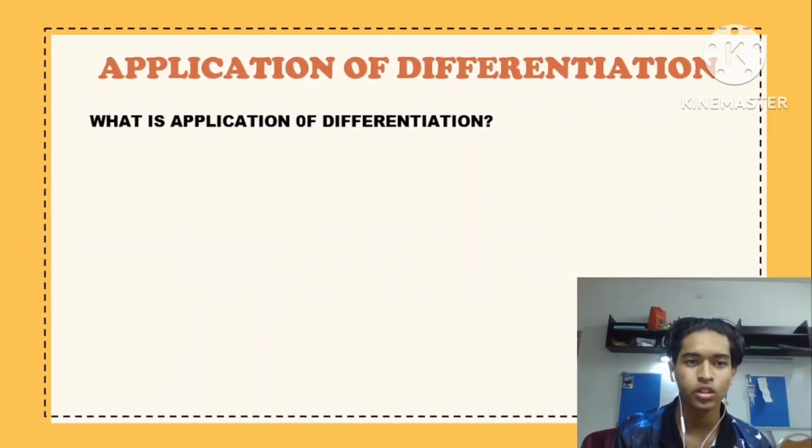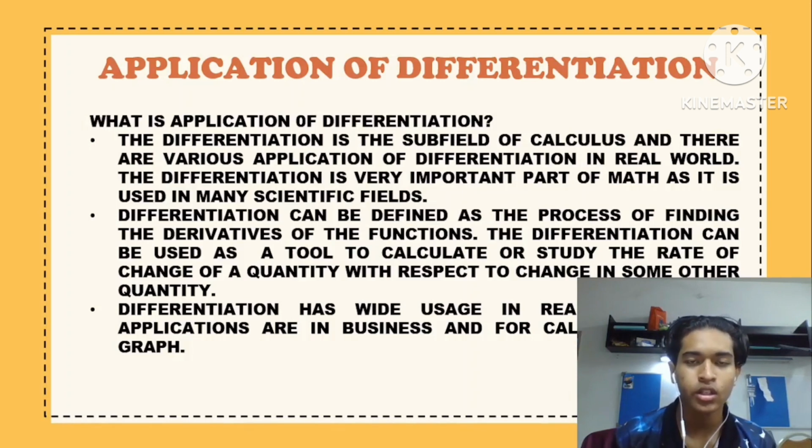Application of differentiation. What is application of differentiation? Differentiation is a subfield of calculus, and there are various applications of differentiation in the real world. Differentiation is a very important part of math, as it is used in many scientific fields. It can be defined as the process of finding the derivative of a function. Differentiation has a wide usage in real life. A few applications are in business and for calculation using graph.